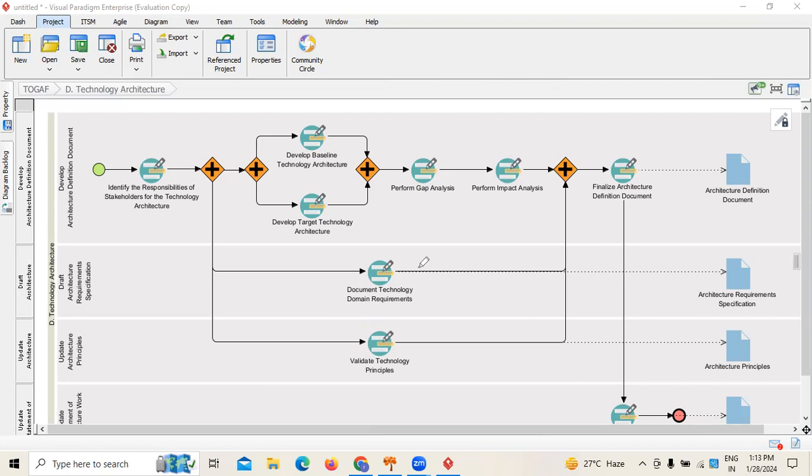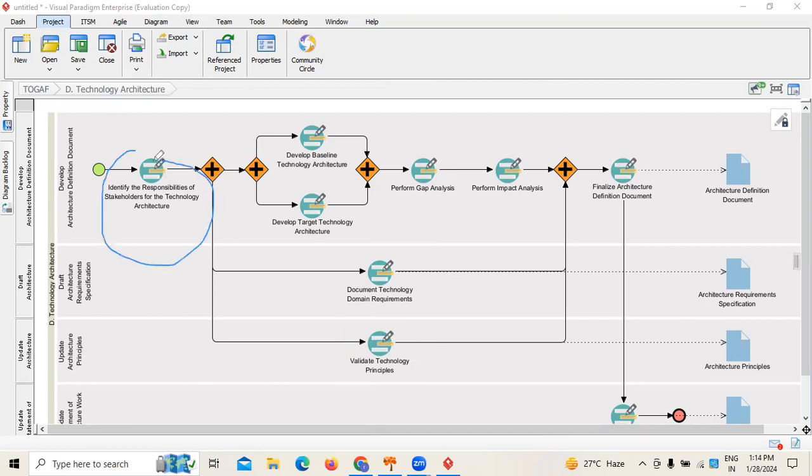From the document perspective, it will be evidence for us to refer to if there is any complexity we identify while developing or implementing the project. If there are any references to be taken, this documentation is what will be seen. At the same time, we have to validate technology principles, because there are IT principles and technology principles which we have to incorporate in the project. So how to validate the technology principles is something we have to consider.